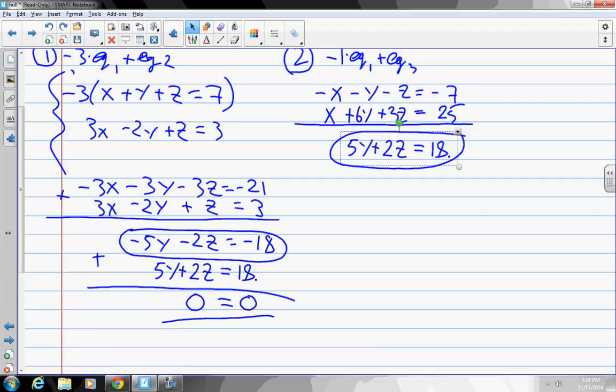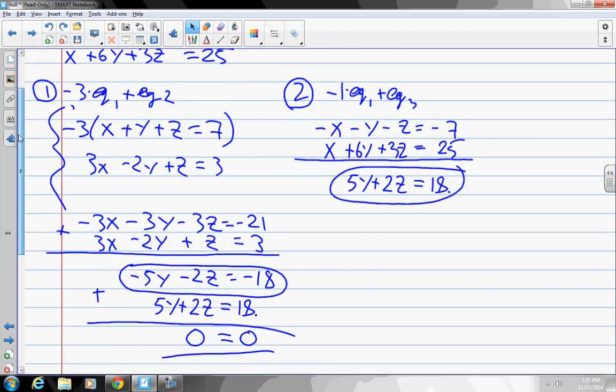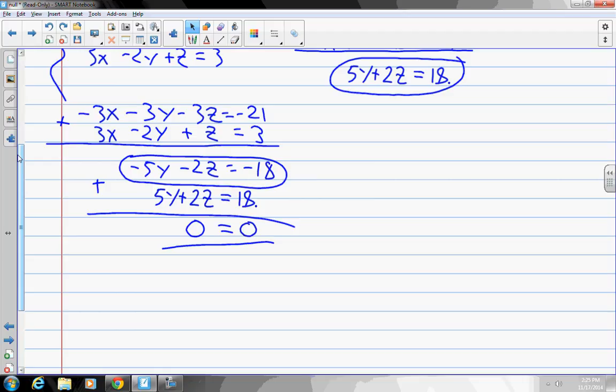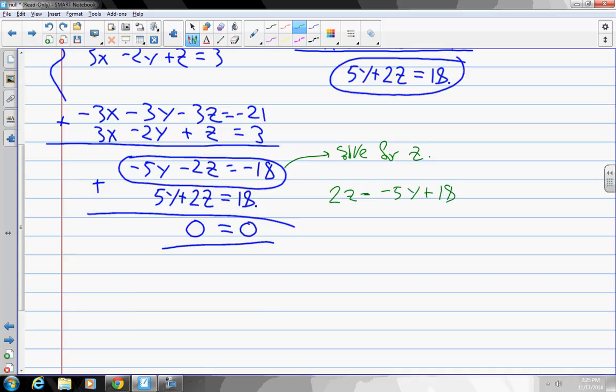Now, there are many ways to express this answer. These equations have solutions, and we want to know how to generate them. The way I understand that, just pick a variable, preferably one of these two variables, either y or z. Just pick one. Z, okay. So I'm going to solve for z. Okay, so how are we going to do that? So it's 2z equals negative 5y plus 18, right? If I take the second equation here, and then divide both sides by 2, z equals negative 5 halves y plus 9.